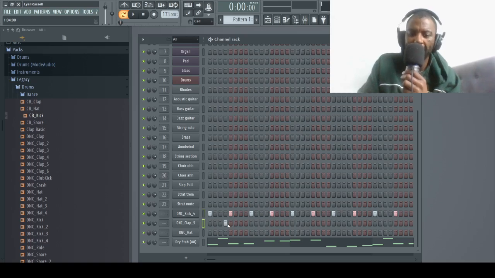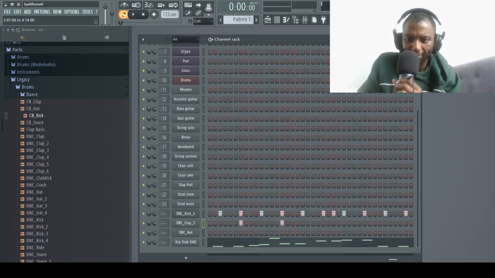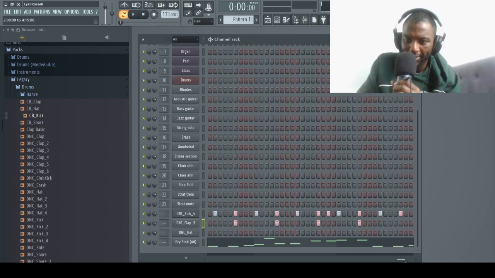Then put some claps in like this. Just press that. Make sure that it's once every 2, so like that. Don't pump like that, like this, like that.